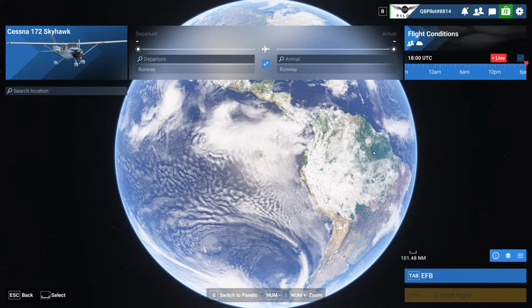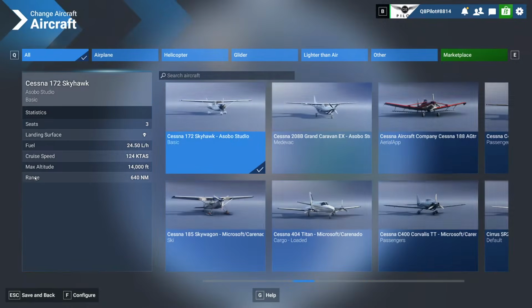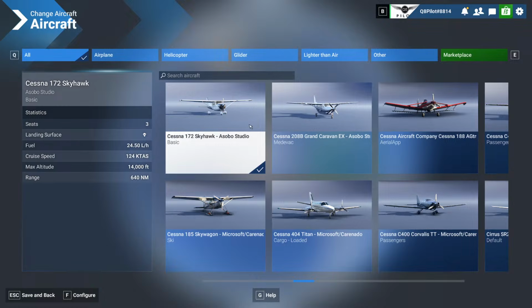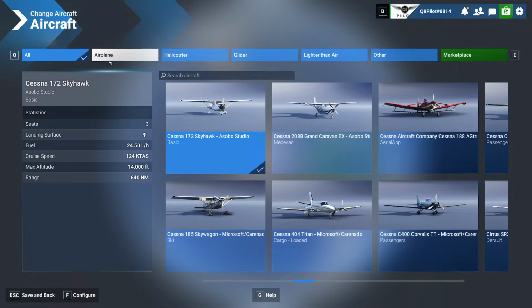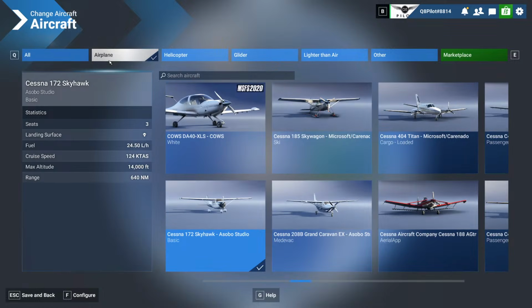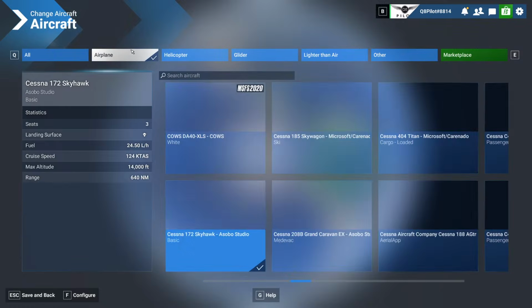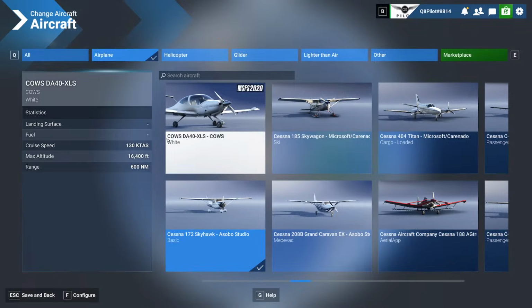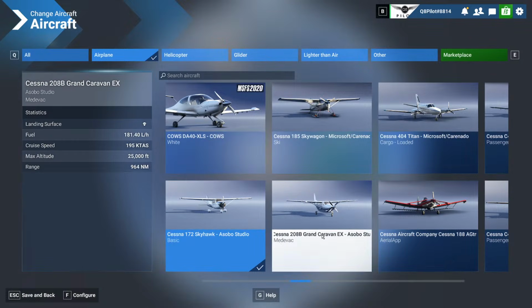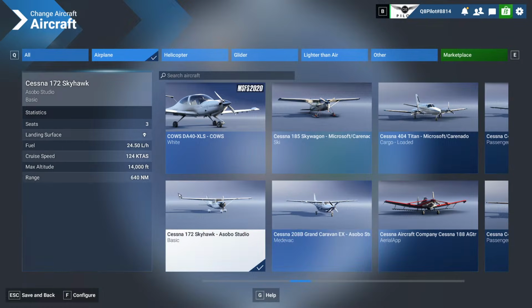Now, the user interface is definitely very modern. And at first look, it looks pretty simple. So I can click here and it very easily tells me that this is where I'm going to select my aircraft. And while you can select here airplane, helicopter, glider, lighter than air, and other, when you go to airplane, there is no way that you can select if you want a dual engine or 4-engine aircraft.